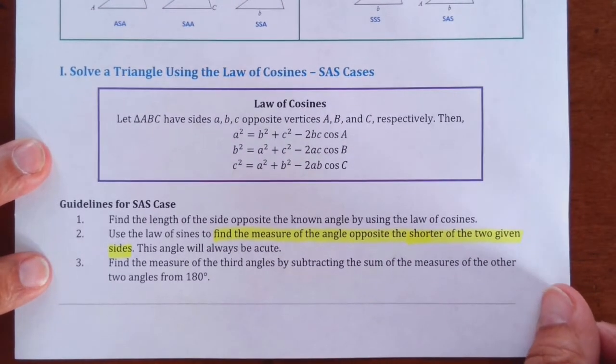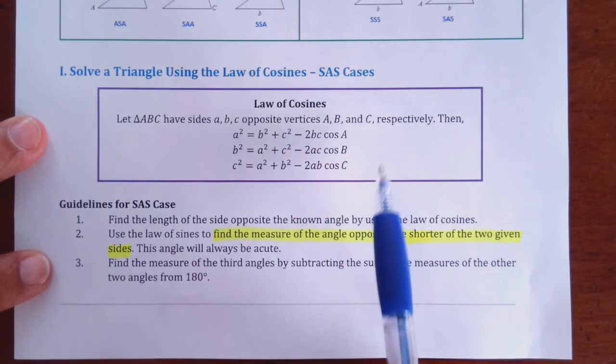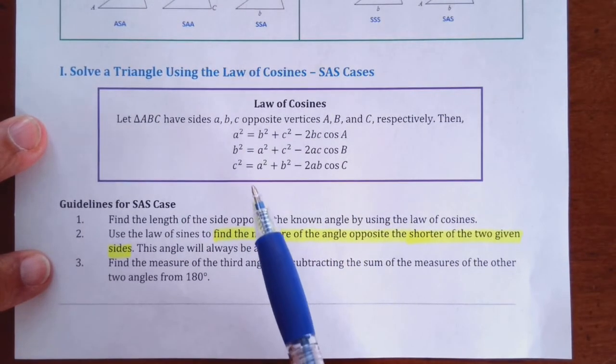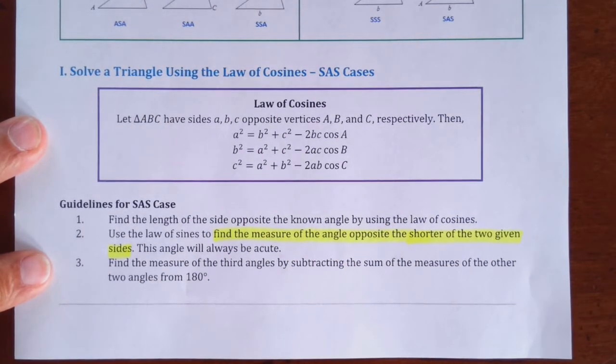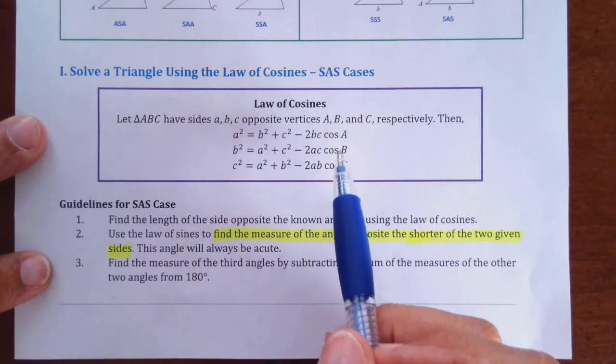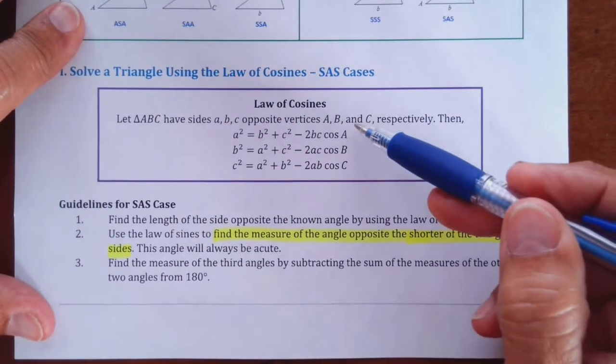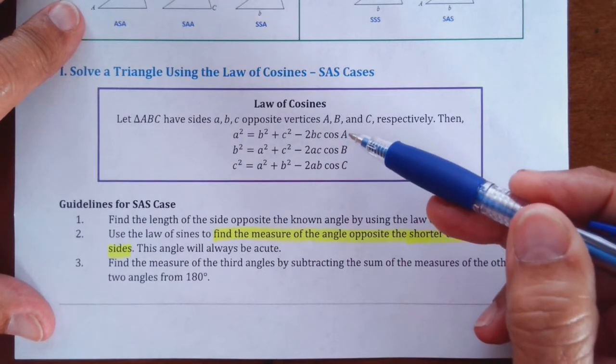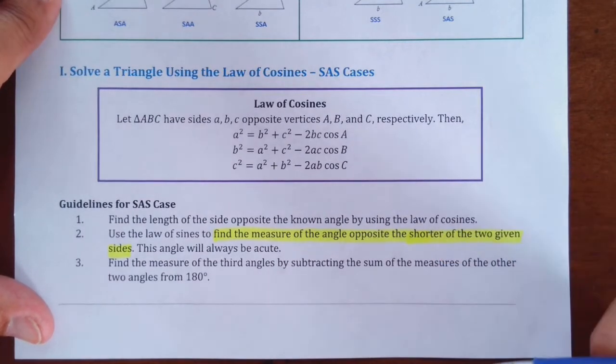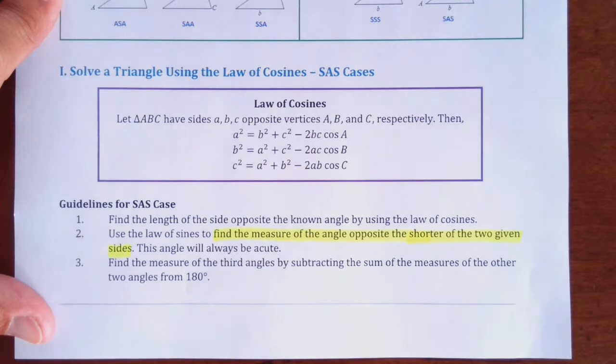So underneath here, we're going to start with the side angle side case, but the formula for the law of cosines is the same no matter what. And even though they list three formulas here, it's really just the same formula based on the side that you're given or the angle that you're given. So you're either only going to be given one angle. If you're given one angle, then you know which formula you're going to use because you're going to use the formula that's based on the angle you're given. If you're given all three sides, then you're going to look for the largest side. Okay, so we'll talk about that in a minute.